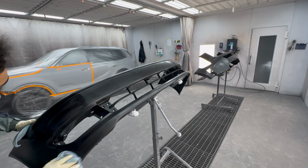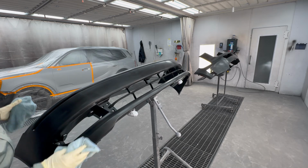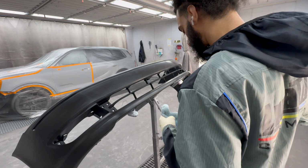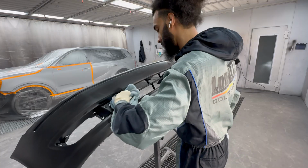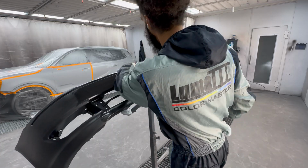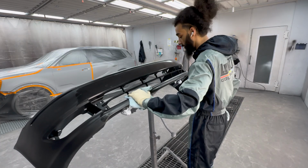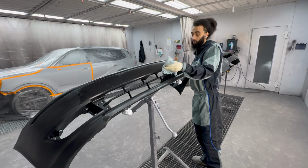You don't want to really let this evaporate on there if you can help it. You want to make sure you clean your project really well because you can only clean it so many times before you paint it, and you cannot clean it anymore after you paint it. So you can polish it, but in all reality, you're just flattening the dirt and it's still there. So you don't want it in there if possible.